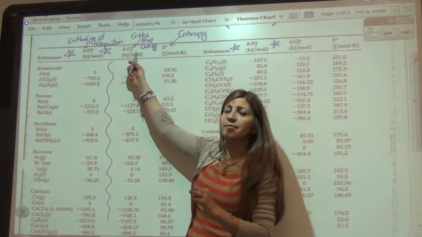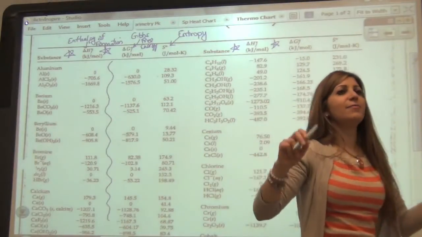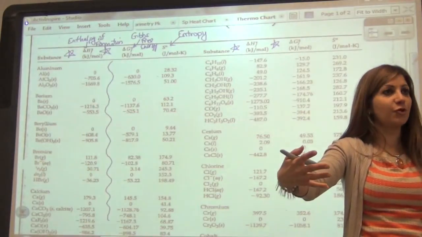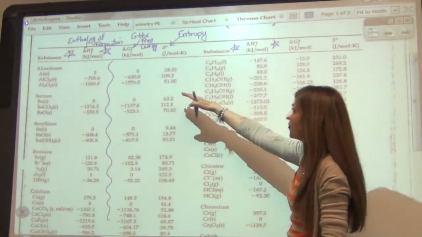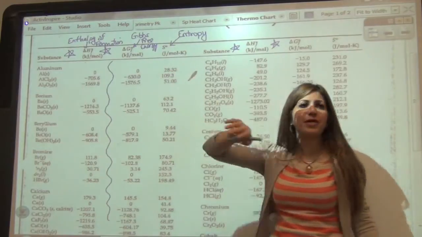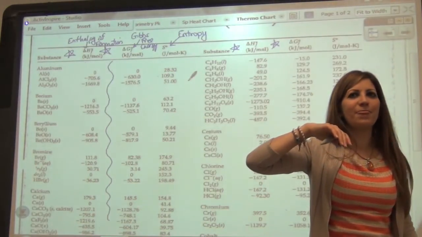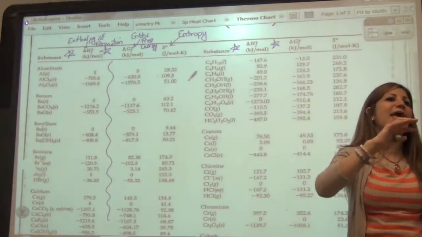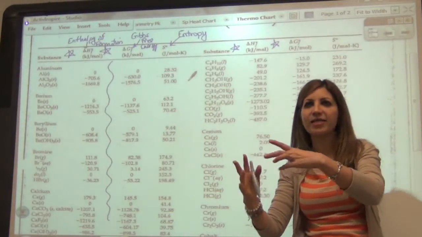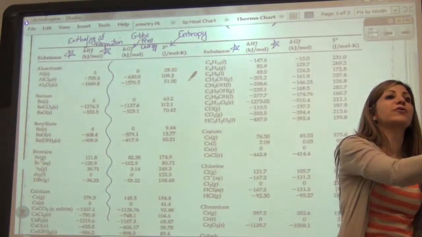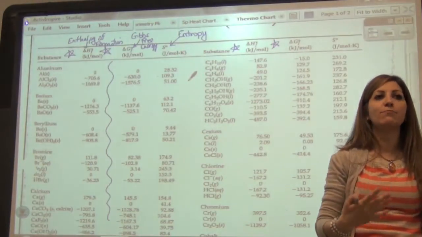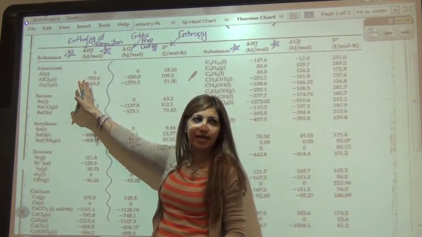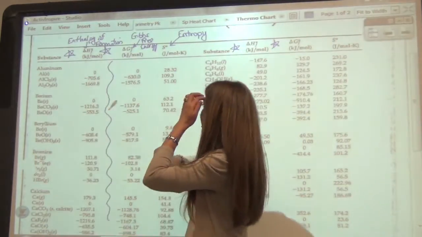This is called Gibbs free energy. It's the amount of energy that you have available after a reaction has taken place. That's called Gibbs free energy. This is entropy. Anybody remember what entropy tells you? Disorder. Awesome. How much disorder a system has. So like a gas is more disordered than a solid. So if your reaction tends to go more toward creating gases, it's becoming more disordered. So we're not looking at either one of these. We're only looking at the delta H. Okay? We're just going to look at delta H.